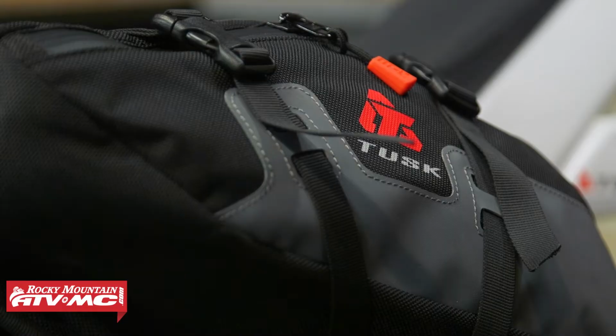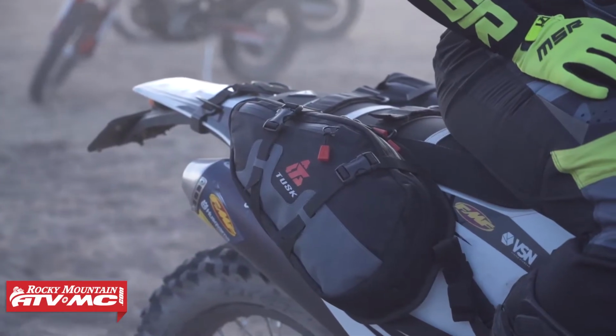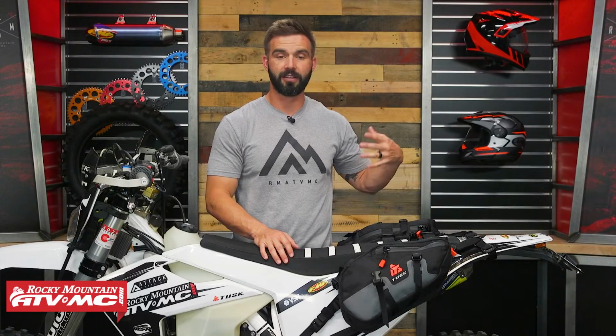And once you have it on there for the first time, I recommend you get on the bike, stand up, sit down, and make sure that you have those in a spot where it's not going to interfere with you while you're actually riding the motorcycle. As far as the exhaust side goes, just be cautious of your exhaust. As long as you're not contacting the exhaust, you're going to be fine.